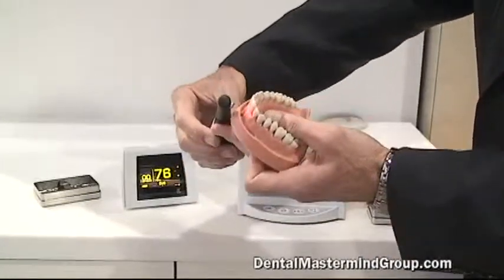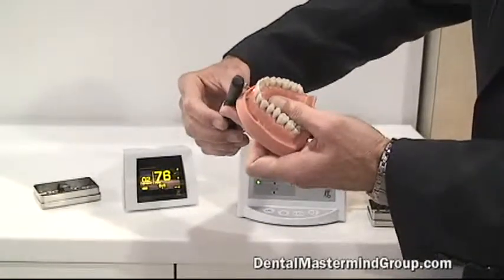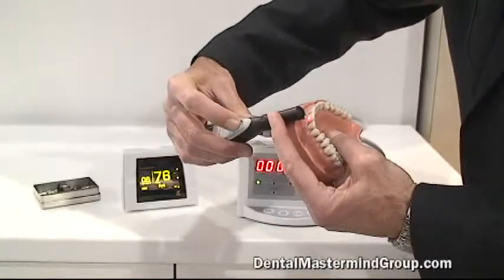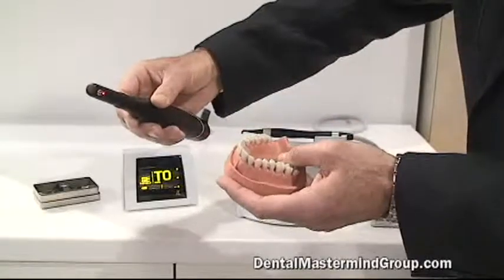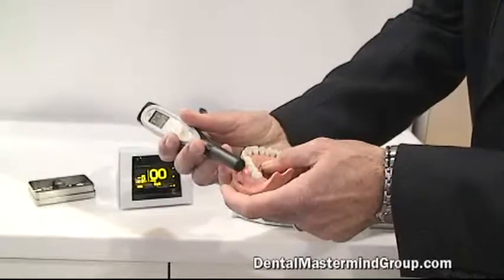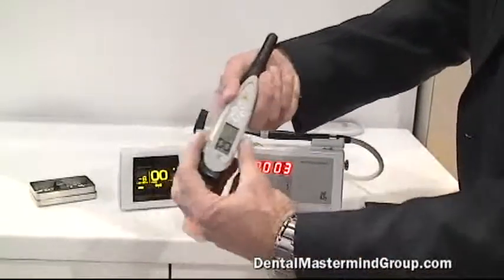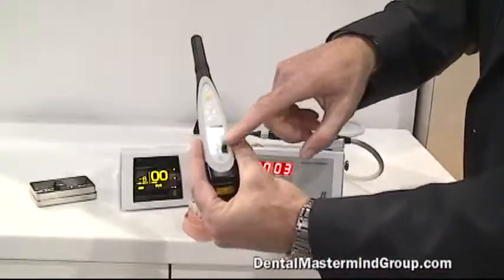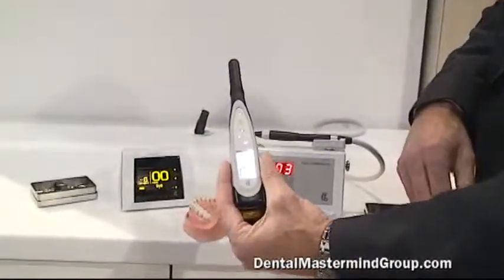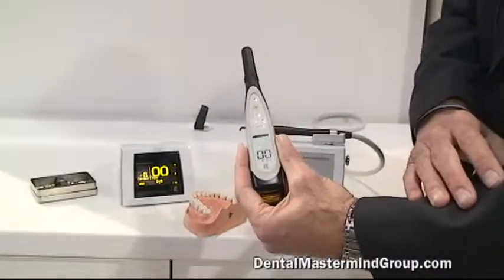Then you go straight to your patient. You set a baseline on the patient so you get a very exact reading from recall to recall with the same patient. You usually just find an anterior tooth, come in contact with it, press your hold button until you hear the double beep, and then you're live, ready to go. You work your way around the tooth surface, similar to what you would do with an Explorer, and as soon as you hit a certain level of decay, you'll get a digital readout on your display unit, which will also show up on the console. Very simple, very fast — it takes no more time than using an Explorer throughout the mouth.